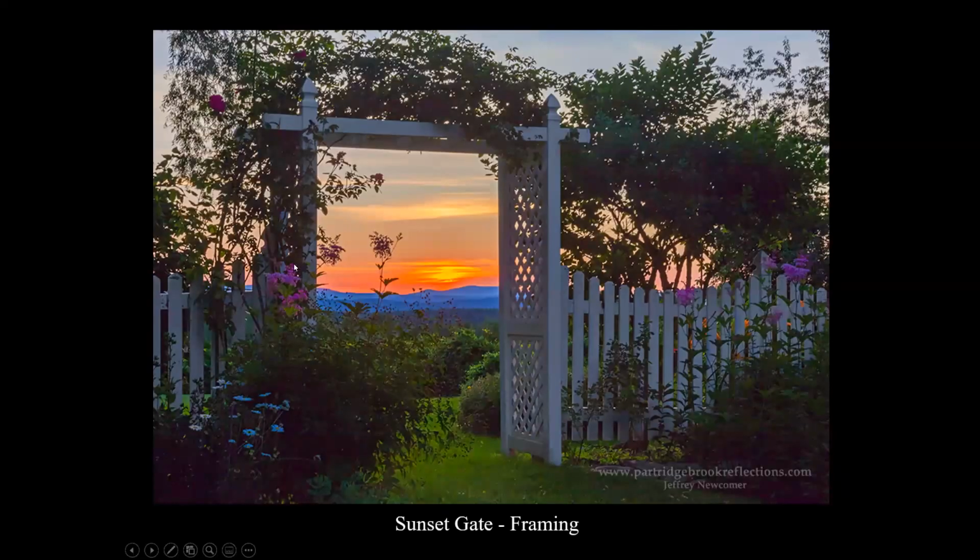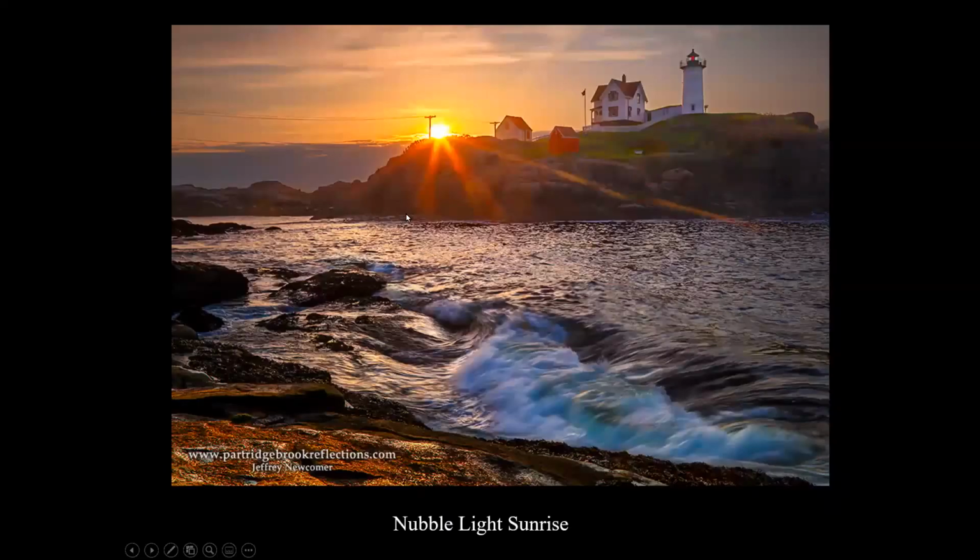Is another example. Yes. I'm sorry, could I ask a question about that last one? When you take the picture and you combine them, do you have to stand in the same spot to keep shooting images of the water? Like, after you got the sun the way you wanted it, did you have to stay in the same spot and get the water from the same? Yeah, you want to be roughly in the same spot so the pictures will register.